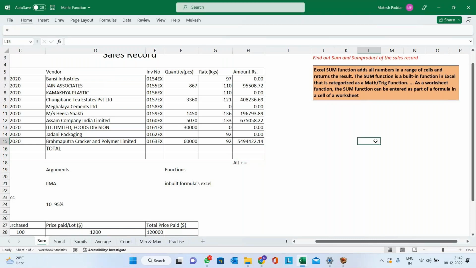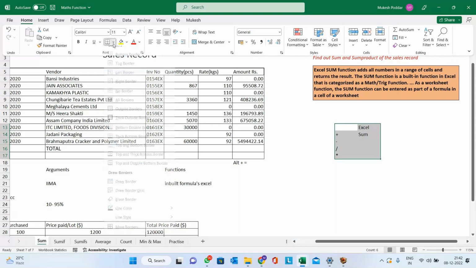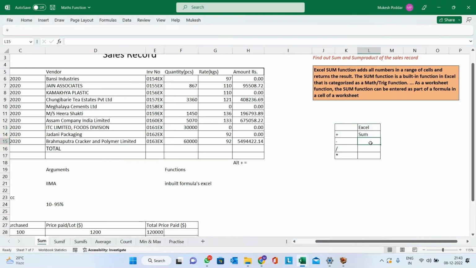Now, when we talk about Excel, if we want to do plus, minus, division, and multiplication. In Excel, there are few formulas for addition that is called sum formula. I hope everyone is clear with this sum formula now. Yes, sir. For minus, Excel does not have any formula. For division, Excel does not have any formula. But for multiplication, it has a formula.